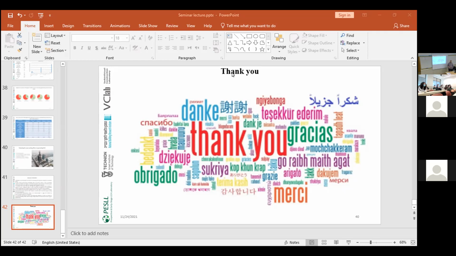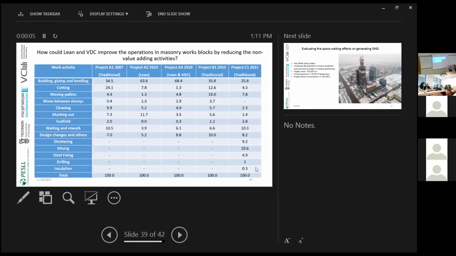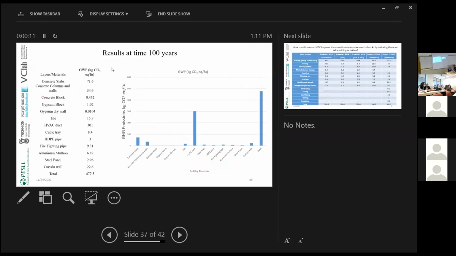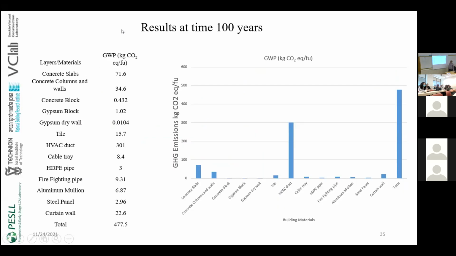Can you go to slide 37? I think it is just before your pie chart. Or before this. It's like the bar chart. This one. Or this. I think this one. Yeah. And we can see that the GHG emissions, the most is from the HVAC. Yeah, it's back down. So I'm just wondering from an environmental point of view, that seems like the biggest contributor. Right?